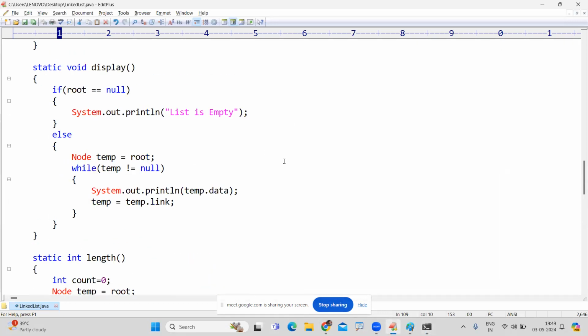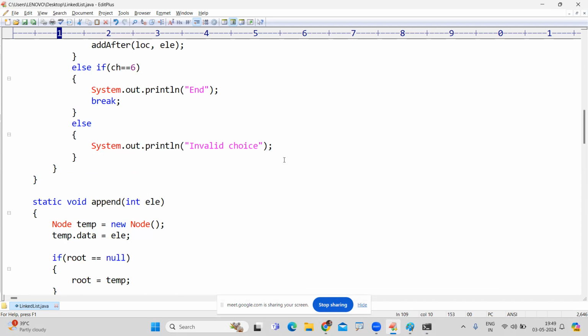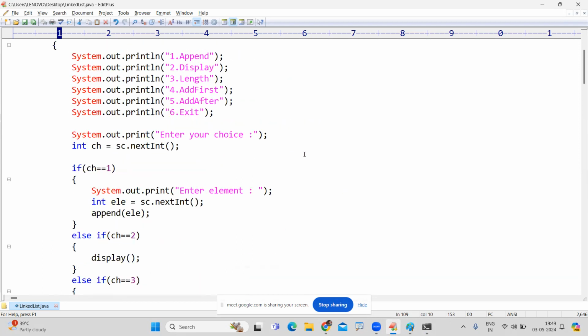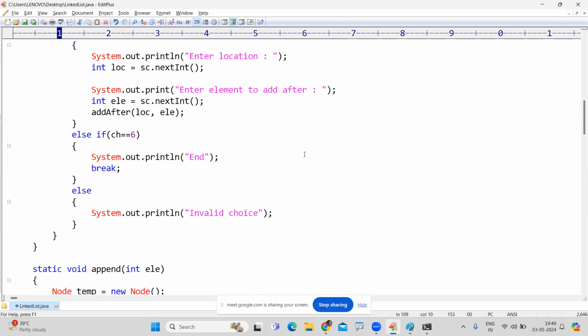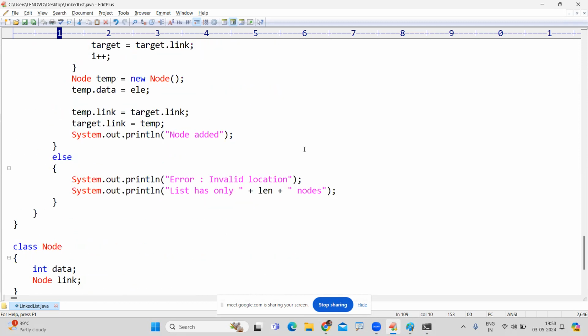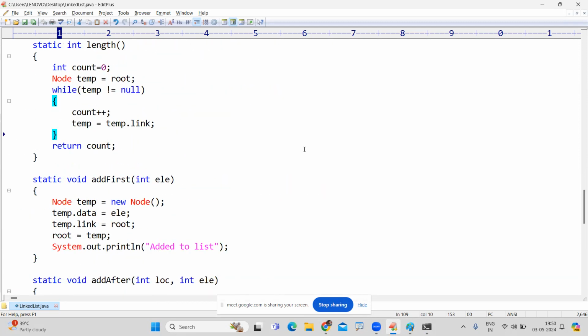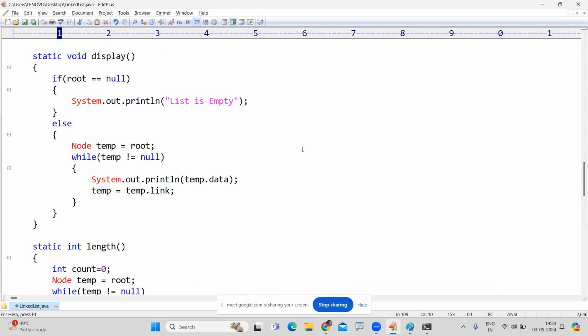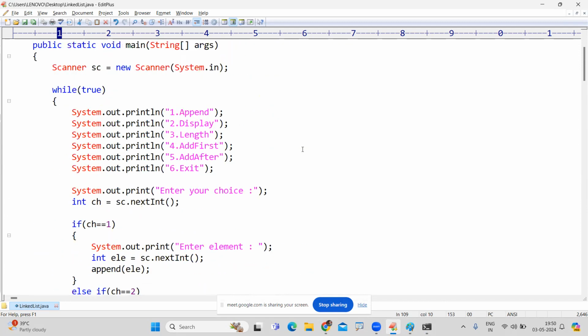Okay, this is the code you need to complete. Just 2 minutes, I'll upload the video. Quickly complete. Deletion I'll complete in the next class, deletion and swapping. Then easily we can understand the double linked list. Quickly we can convert into a double linked list.